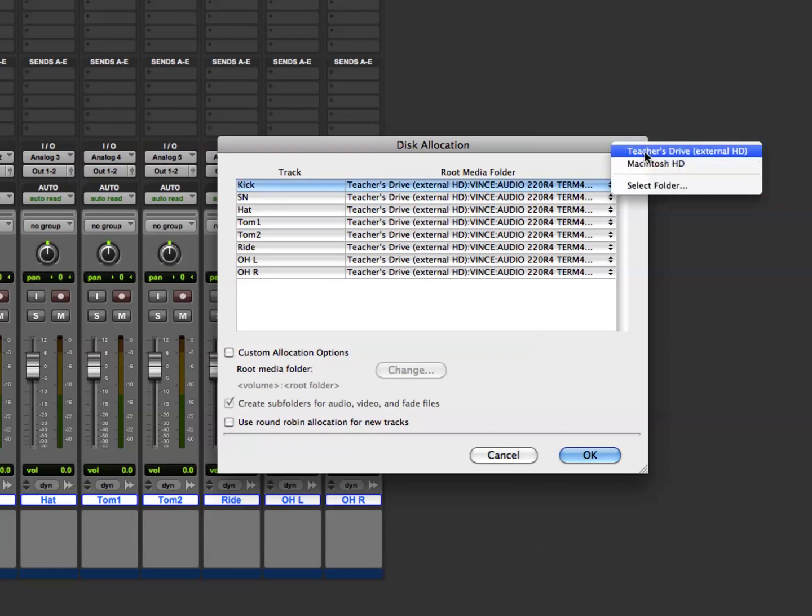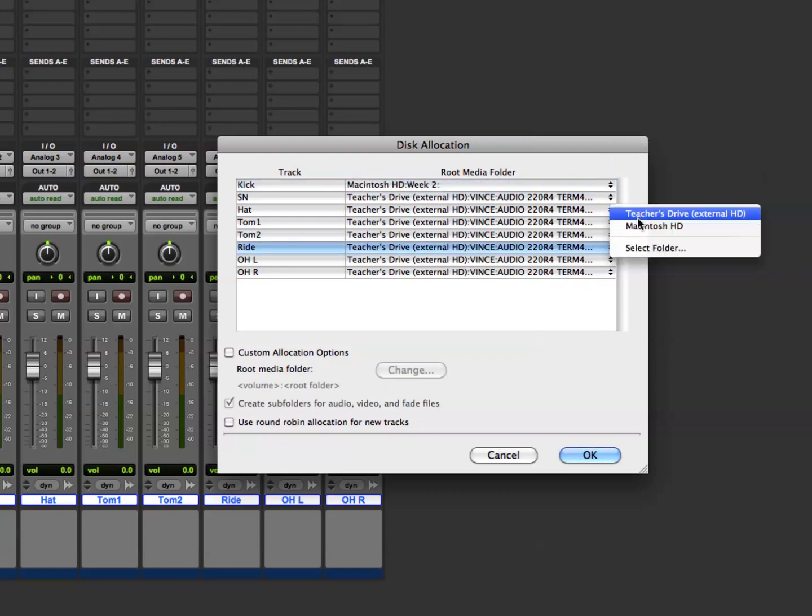notice it gives you the option to go to any of the other drives. If you had a multitude of drives here, you'd see them. Or you can actually select a location or folder that you can go to. But this is what happens. Remember I was talking about what if your drive goes offline for a second? If you had already created audio files, notice that you didn't have any. If you had already created them, it would have relocated their allocation to the hard drive. It would have said something like Macintosh 8. Mine doesn't give me that option.